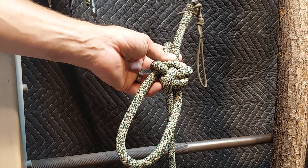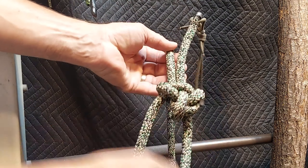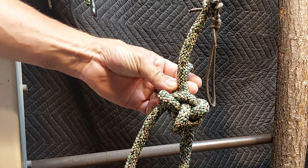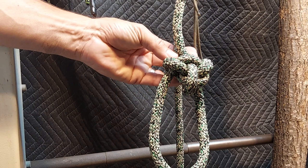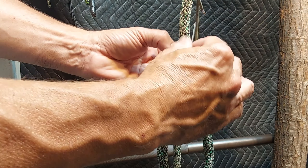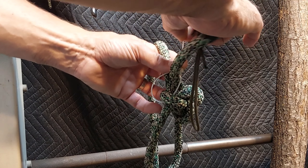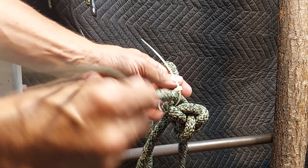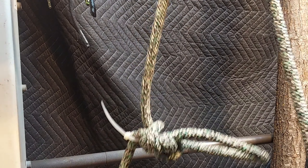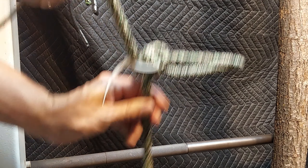Let's get a closer look at the Scott's locked bowline. The standing end is on the left and the tail is on the right. I want this tail to always be right underneath the standing end. So I take a cable tie and put it through here and capture it — not too tight, just tight enough for alignment. That ensures it will always be horizontal no matter how I'm orienting it.